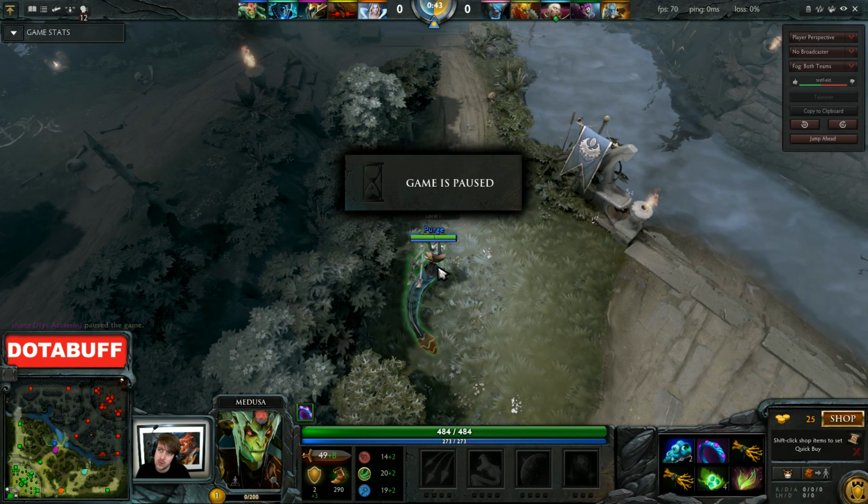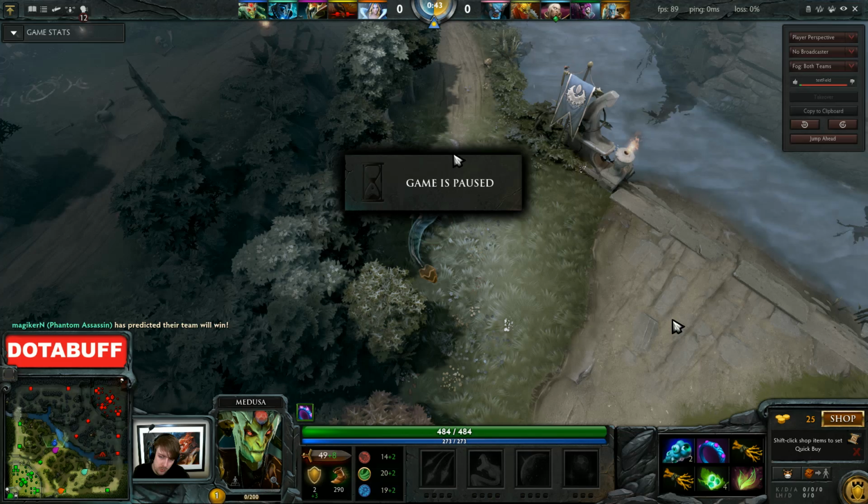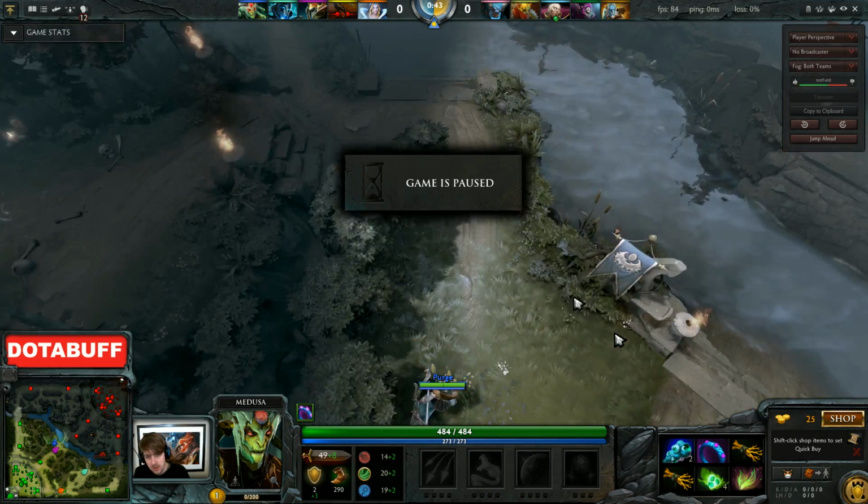I think a bottle on Medusa gives you tons of survivability, because anything that regens your mana and your health is really good. But I would prefer a Basilius for last hitting, rather than a fast bottle in this game, because I do have to last hit versus an Invoker.